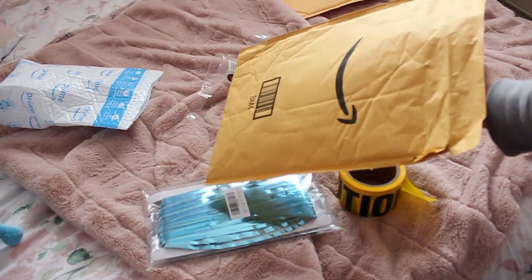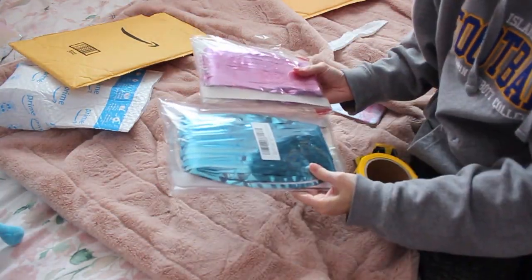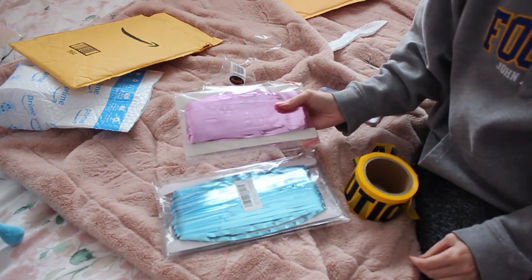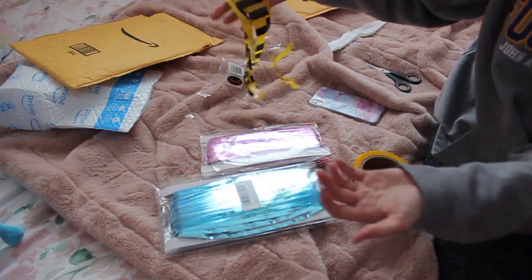Alright, so the pink one just came. I opened it. It's a little bit lighter than I thought it was going to be. So they definitely looked darker in the photos, but that's okay. I kind of like that pastel look. And I was just testing how the caution tape would look cut, and it looks pretty good.